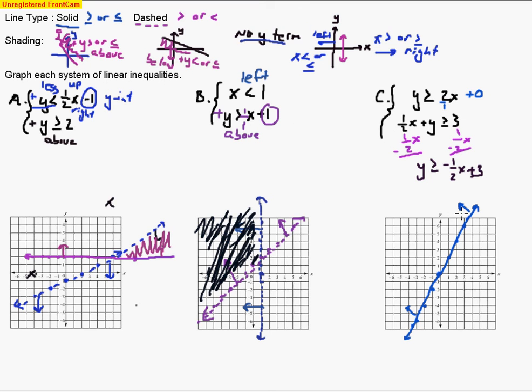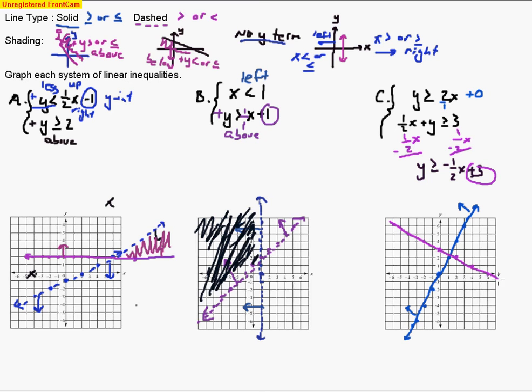So I'm going to start with the positive 3. That's my y-intercept of 3 spaces, and put the dot there, and then use the slope. This time the slope is negative 1 to 2, so that means down 1, 2 to the right. Do that a few times. Get some points on that line. Go also the other way, up 1 and over to the left, and then draw that line. This is another solid line, has the line underneath.